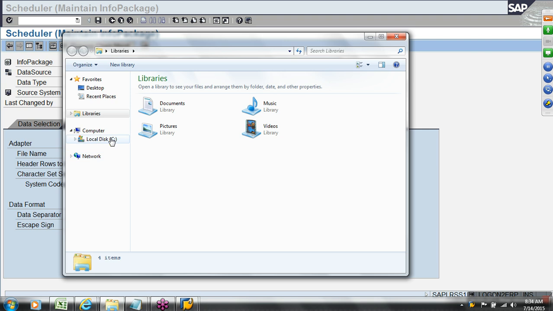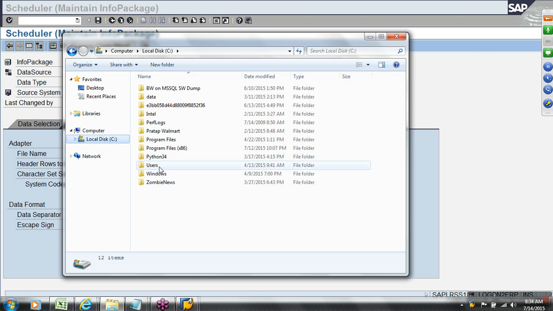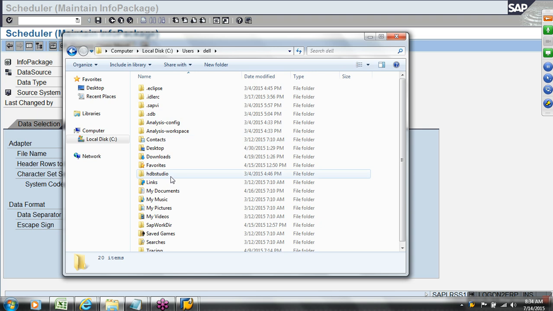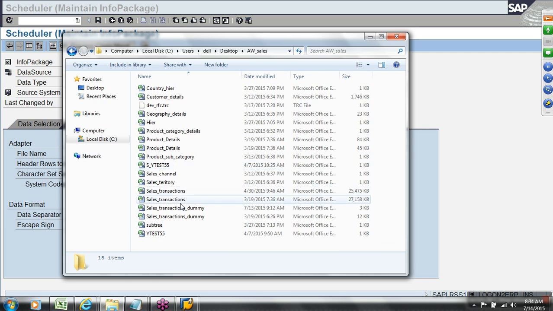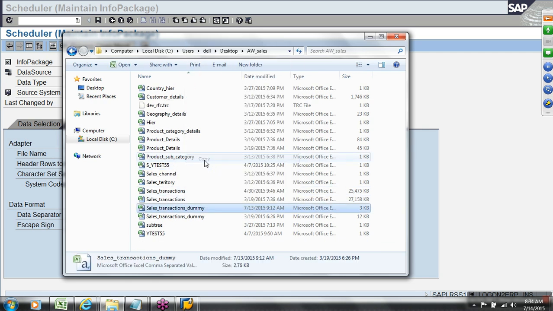So what I'm trying to do now is, we have this file, right? I'm going to copy this file into my server.